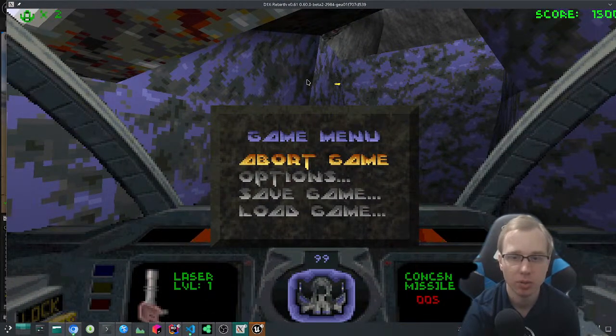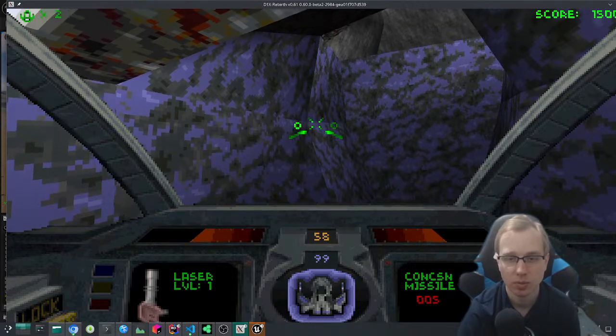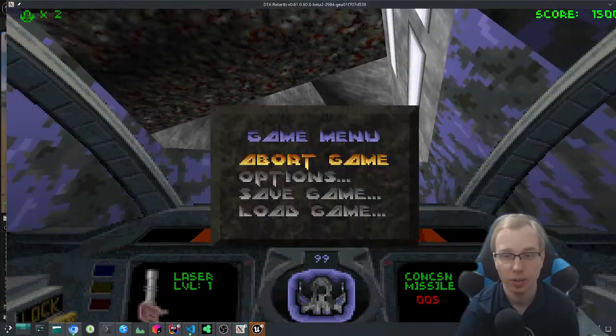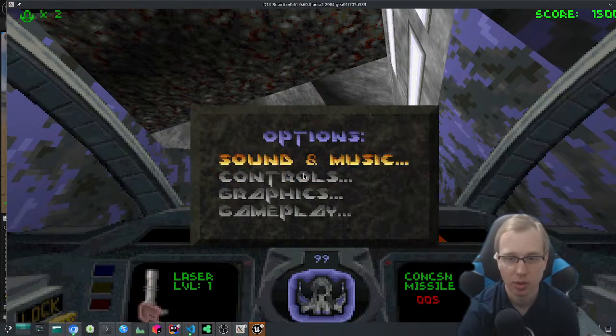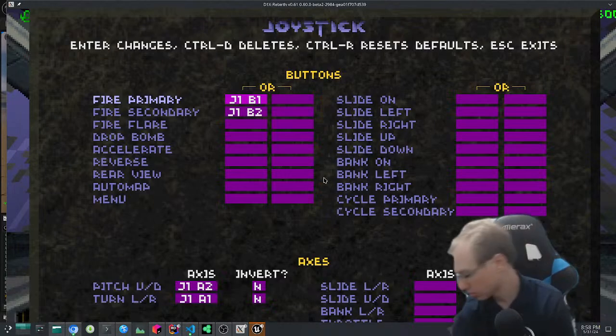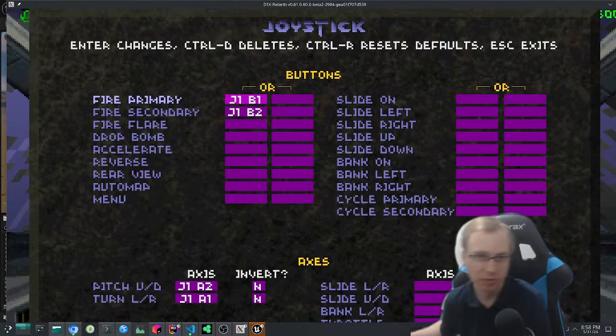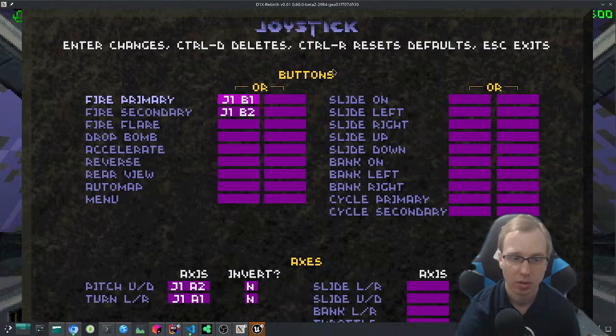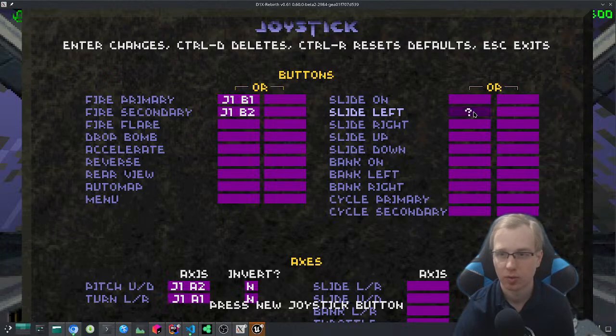While that's rebuilding, we can head into the options and get my joystick set up so I don't have to be fighting this the whole time. Pitch up, down, turn left, right. Slide left, slide right, slide up, slide down.